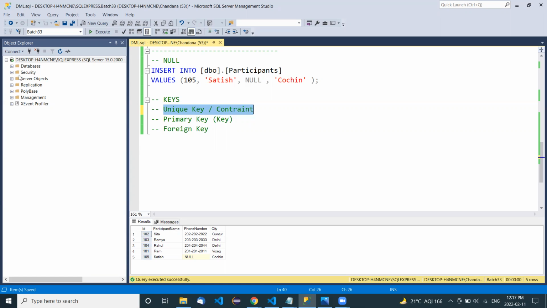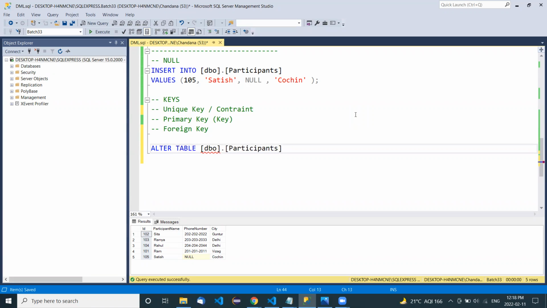Okay, so I want to apply a constraint, right? So I can do it in multiple ways. So one is you can do an alter command, alter table name, and you want to apply a unique key on top of it.